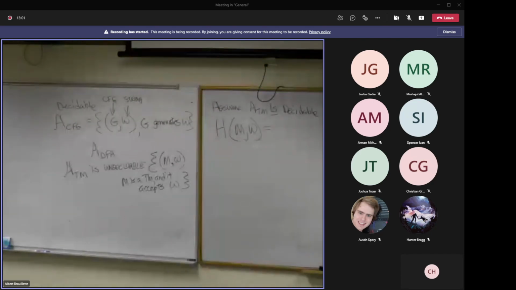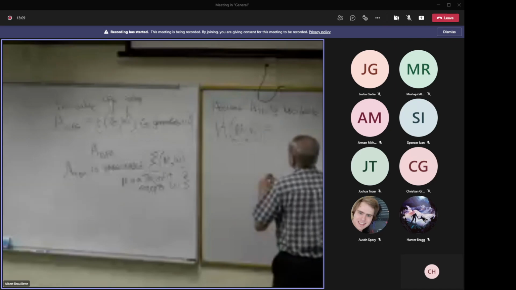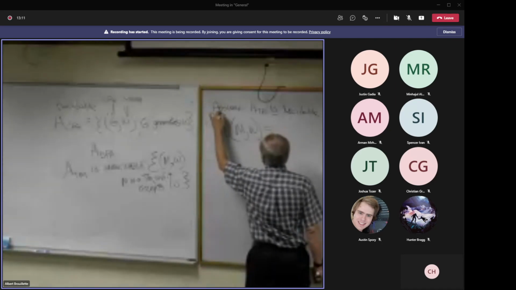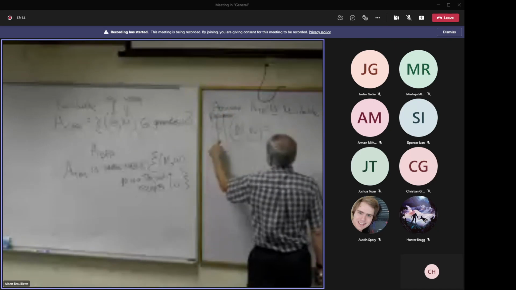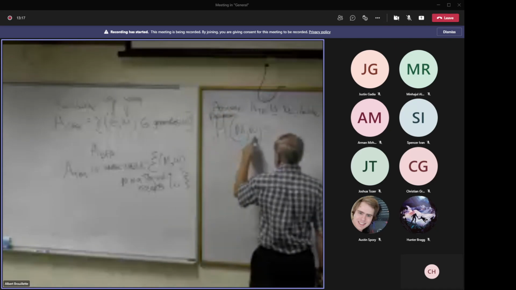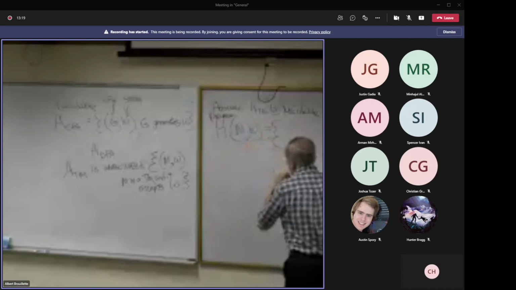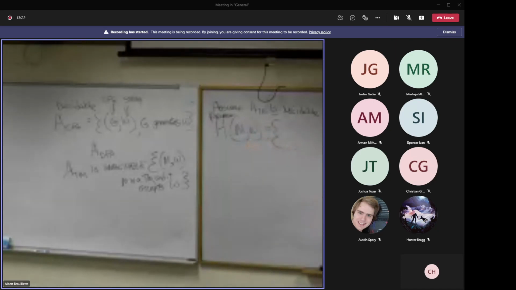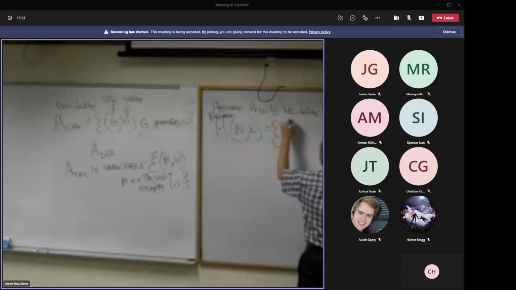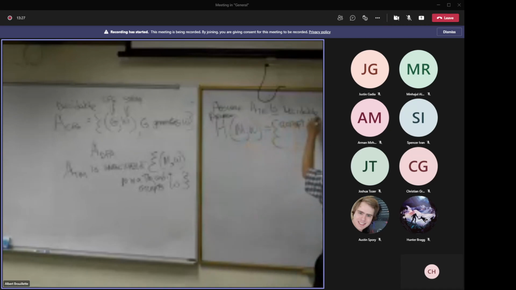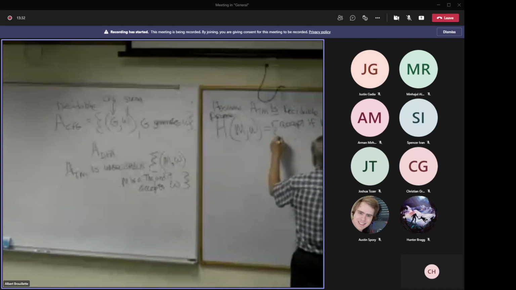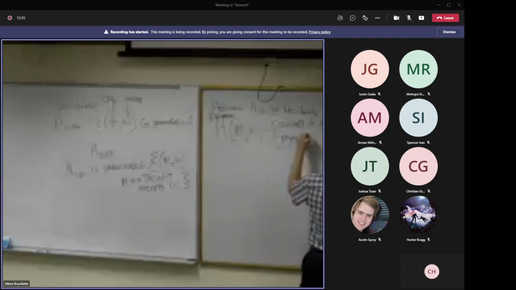So if it is decidable, let's say we have a decider for ATM. So we propose H of, give me the machine and the string, and I will tell you it will accept if M accepts W and reject if M rejects.